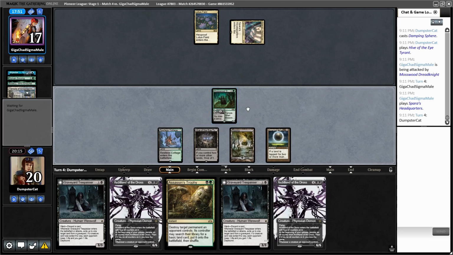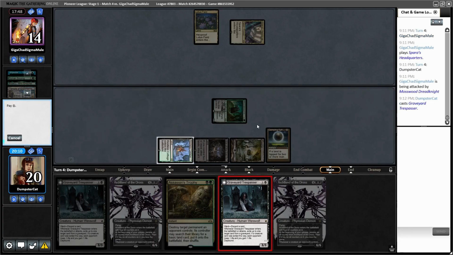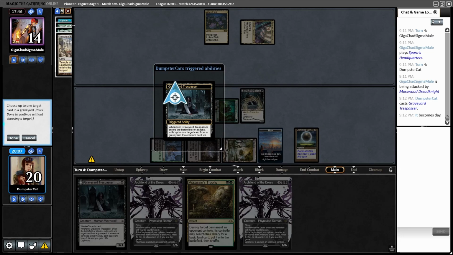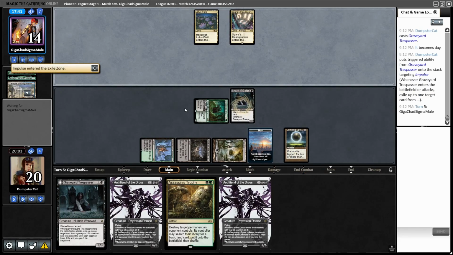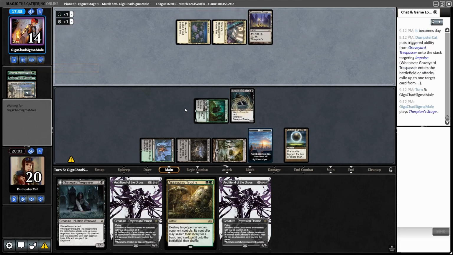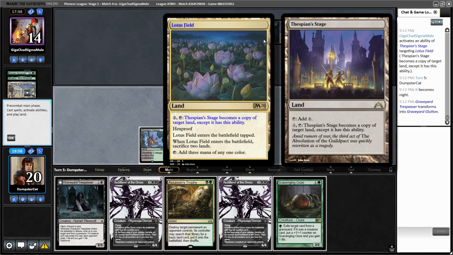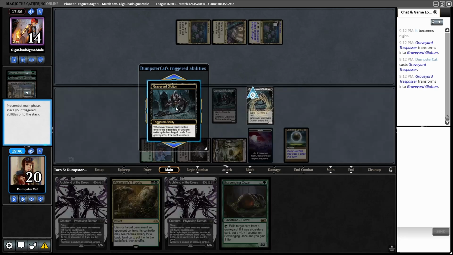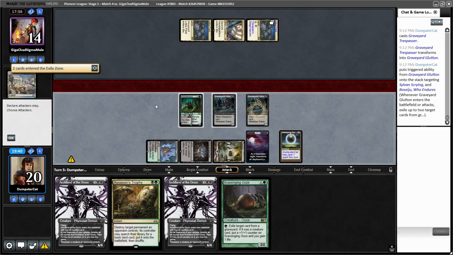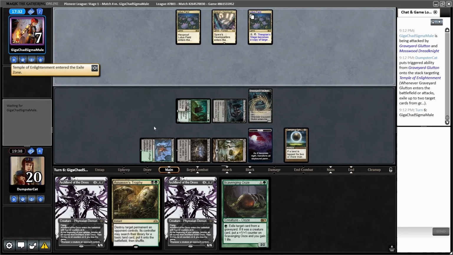Okay, no land, kind of sucks. But at least we could still go with a Trespasser. So let's grind our Impulse. I think I'll take the Impulse. Okay. So I think I'm just gonna go another Trespasser here, and then have them dead next turn, if they don't have a Wrath effect or something.